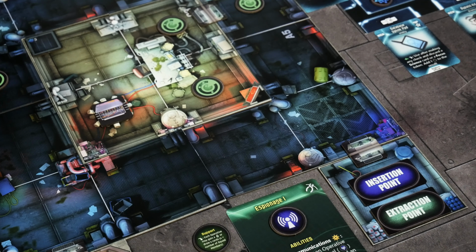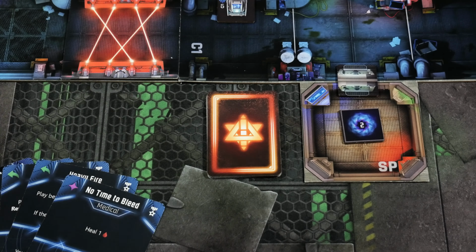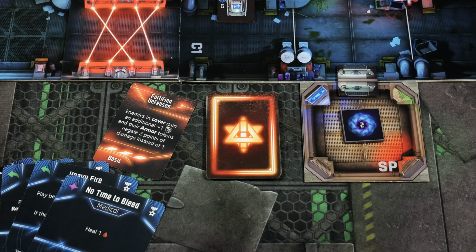Now we're going to place all of the miniatures in the insertion point on the map. And now we go to the condition deck, and we're going to pull 1 card to put it into play, which is going to resolve a number of effects. Let's find out what our condition effects end up being. We have fortified defenses. Enemies in cover gain additional defense, and their armor tokens negate 2 points of damage instead of 1.